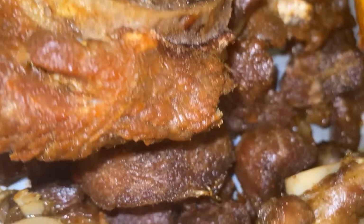Okay guys, here's the tasso after we've taken it out of the oil. See how it's a nice golden brown color?